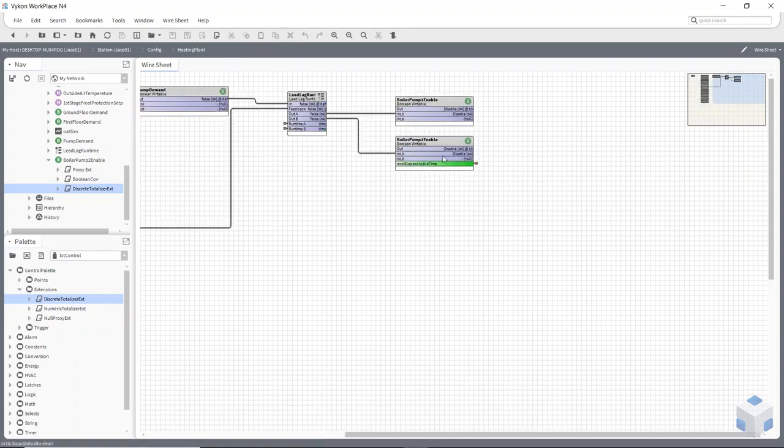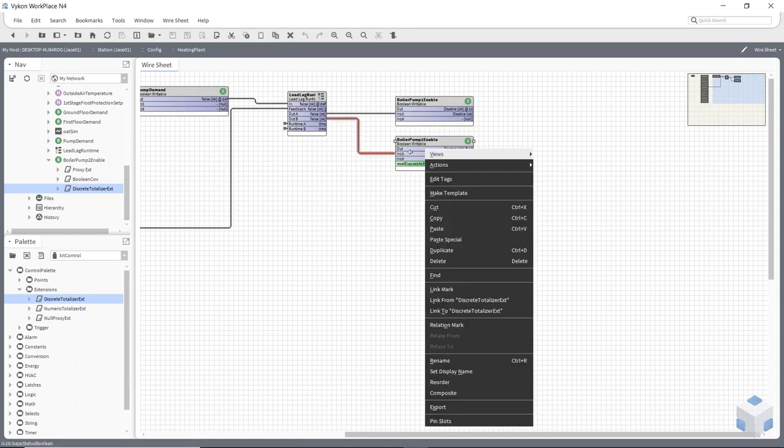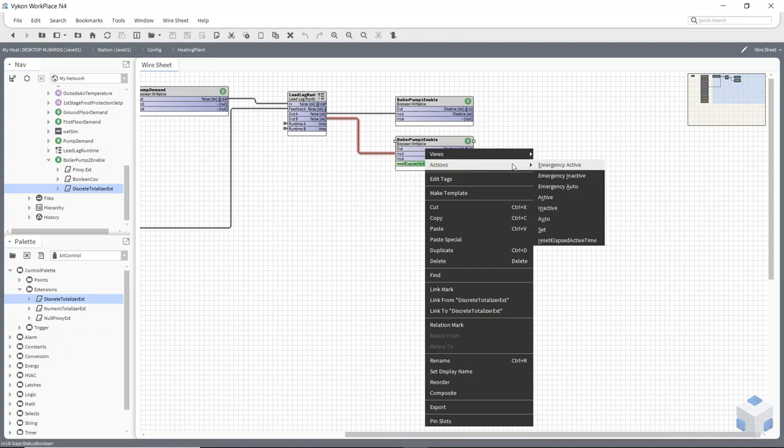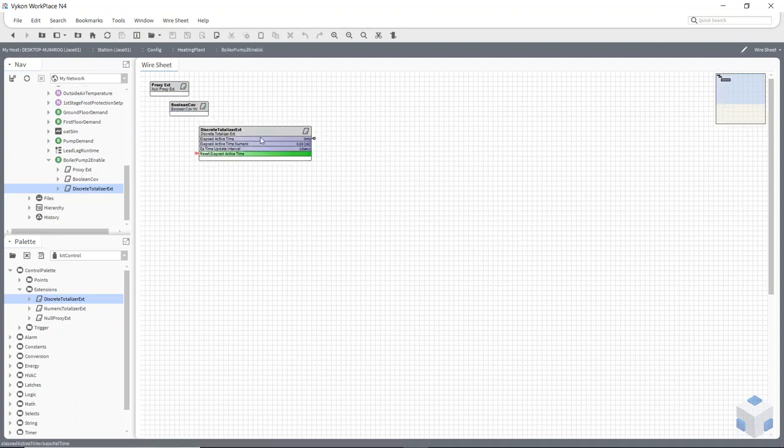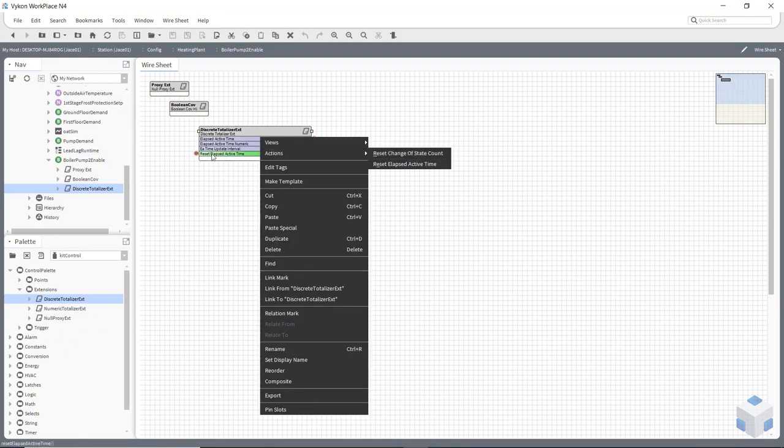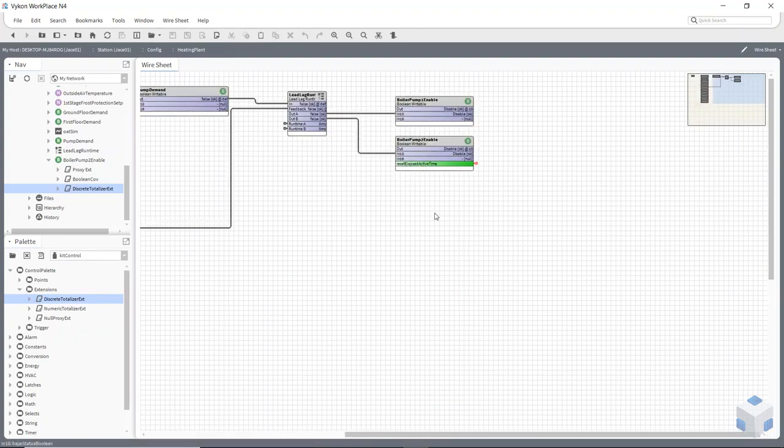But what it means now is when I right click on the actual component and go to the actions, I now have the reset as part of that component, not just part of the discrete totalizer. I still have it there, but I also have it now on the actual component itself. Quite useful when it comes to doing graphics. You can just get to that now rather than discrete totalizer to reset.